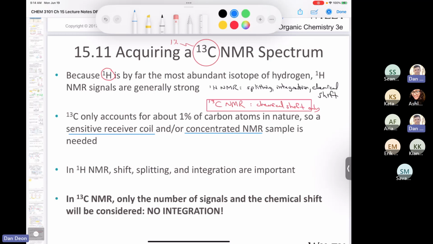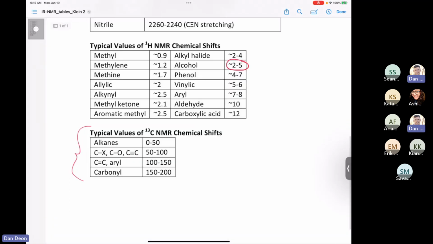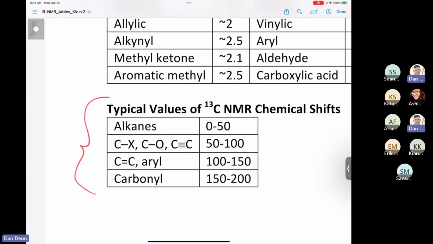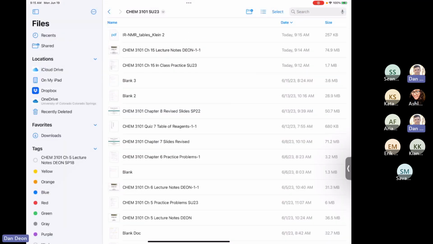But again, in proton NMR, we looked at shift, splitting, and integration. And in carbon-13, the only thing we look at is chemical shift. Nothing else but chemical shift. No integration, none of that stuff. So if you go over to the table, and this is the table I give you on the quiz, you'll see that for carbon-13, the only thing I give you is chemical shift. But you probably noticed that the numbers are a lot bigger here. Instead of being 0 to 12 parts per million, which is the range for proton, the range for carbon is around 0 to 220 parts per million. So a much wider range of frequencies for the absorbance of carbon-13 nuclei.